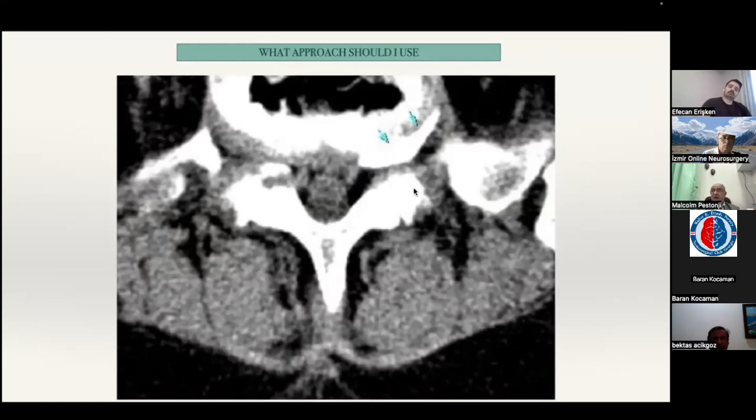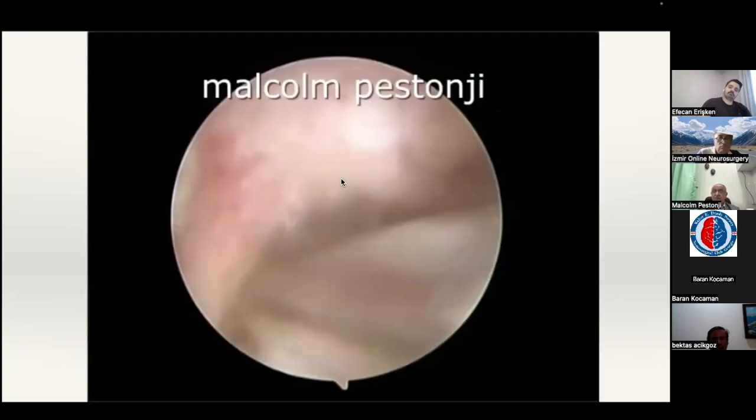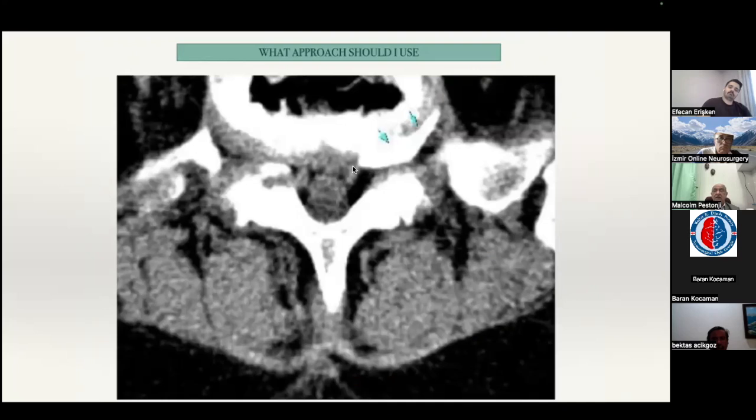Obviously, I will use an approach of a para-UBE because that allows me to cut from here, go here, and bring down the nerve root. But if this ossification were to continue here, then obviously I need to take an approach from here, shift the dural tube a little bit, undercut this hard disc over here, cut part of it here, then come out and do a para-UBE and remove this to bring down the nerve root.